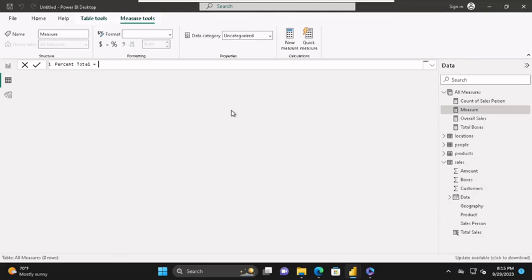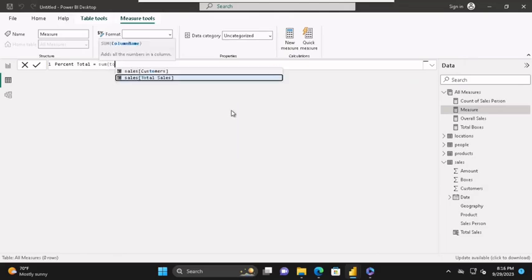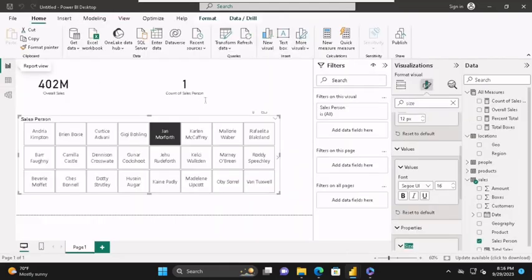So the total sales is still sum of total sales. So now I want it in percentage. So this is percentage here. I think that should have done it. So enter. If I come back here now, let's create another card.